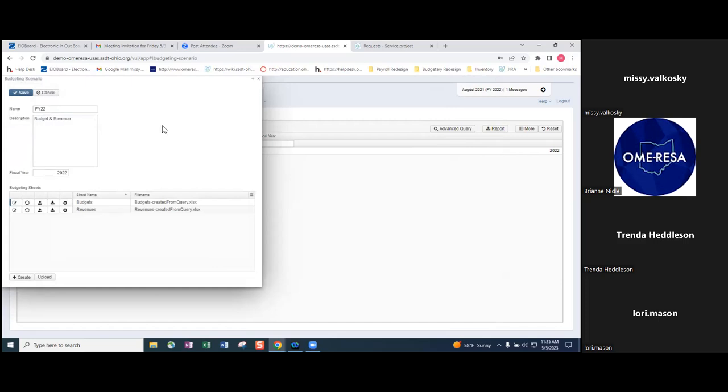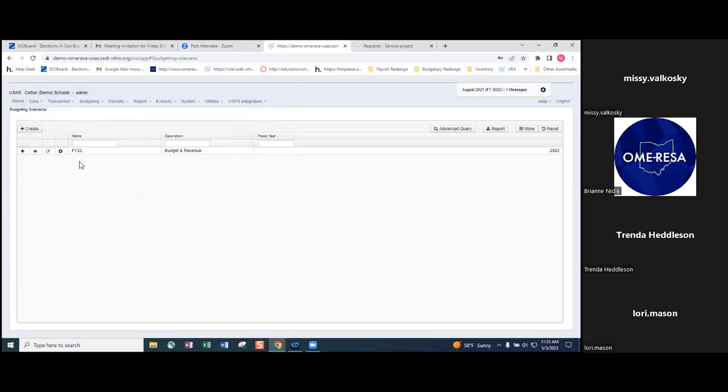As you can see, when you create a scenario, you put everything in this scenario that you want, all your budgets, all your revenues. You can have multiple budgets if you create spreadsheets and send them out to different departments, like your athletics or your principals. And then they fill out what they want and send you back that spreadsheet. You would upload everything into the scenario. So when you're done, you want all your spreadsheets listed here below. Some treasurers don't do that. Some treasurers complete them themselves, so you may have fewer spreadsheets listed here below.